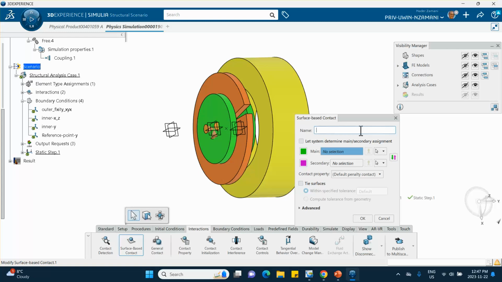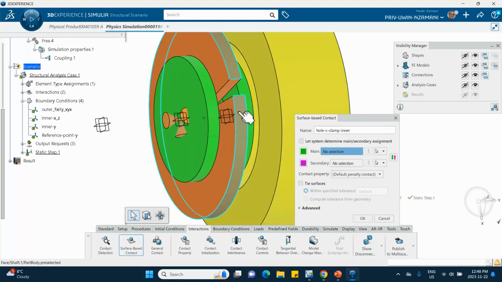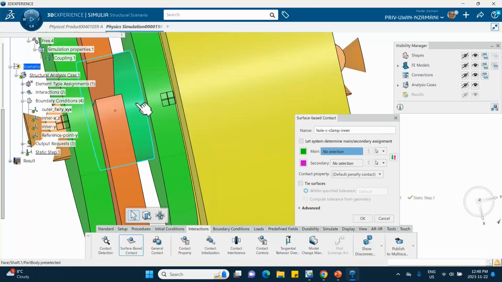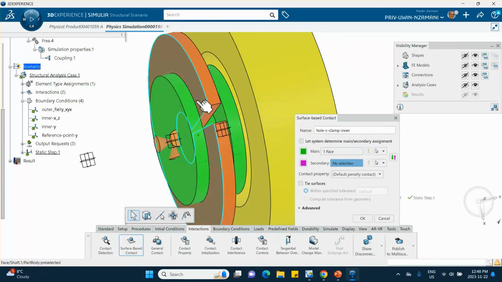I'll call this thing hole of the C clamp and inner tube basically. So for the main, I'm going to select the surface of the inner tube, and for the secondary, I'm going to select the surface of the inner hole of the C clamp.